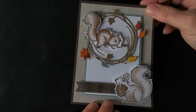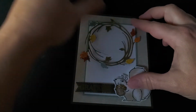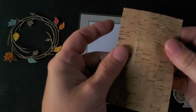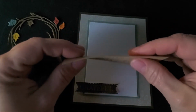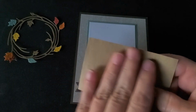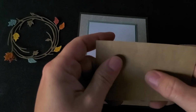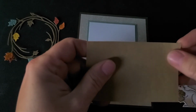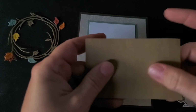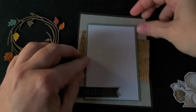All right, so now we're looking pretty good. I actually would be okay with this, but there's this material that was released in the fall catalog, or the holiday catalog mini. It is cork, and it is wafer thin. It was trimmed up or shaved into just a really thin amount of it, and then it was adhered onto what looks like a very light craft or shopping bag material in the craft color, very thin. So let me put this behind.